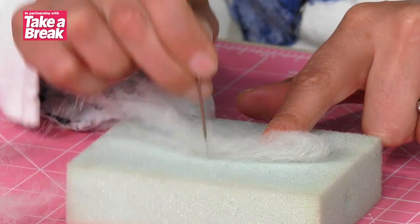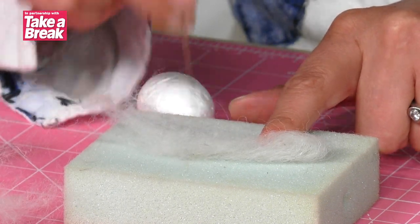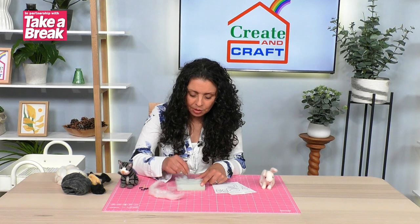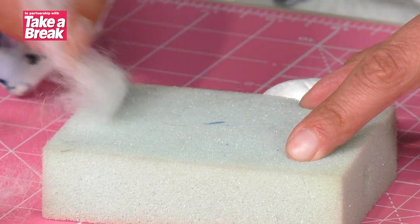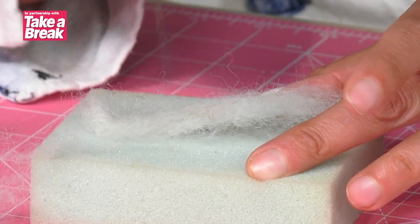You're literally just going to stab, and you can see as I start stabbing there how much this flattens out. Obviously keep your fingers well out of the way because it is a sharp little needle that you're going to be working with. And then every so often you're going to need to take that off because some of the fibres do go into the sponge itself, and flip it over and start again.